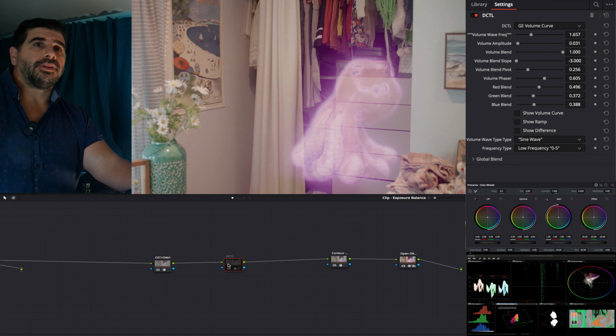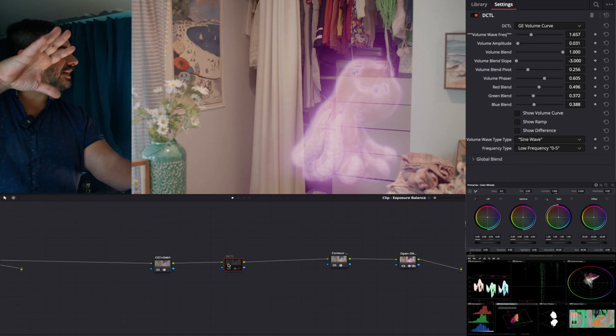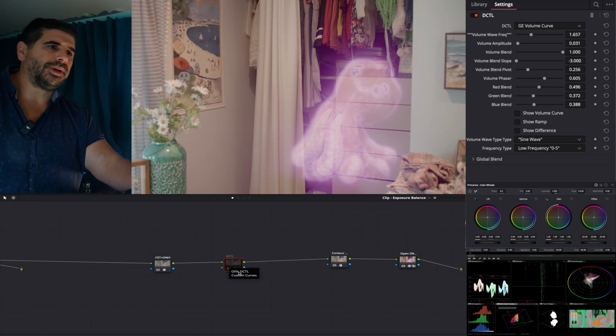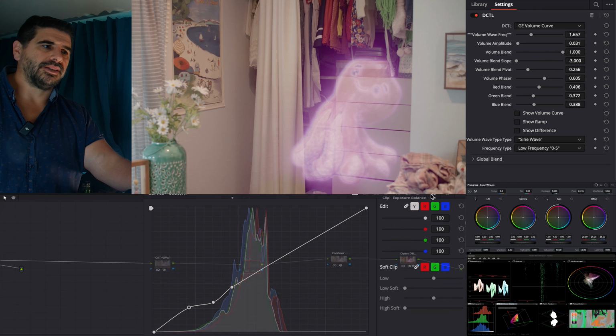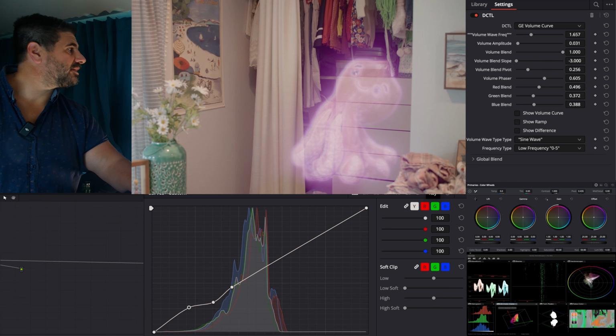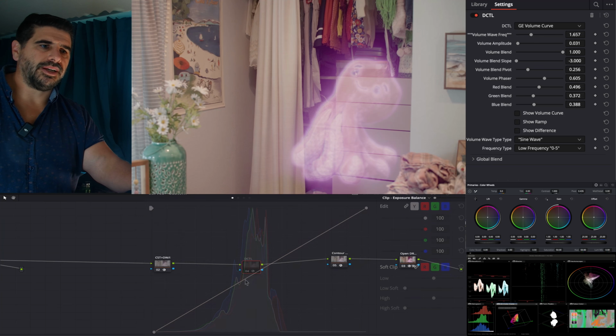It depends on the shot, it depends on the look, it depends on what you're trying to do, but sometimes you might want to, if we undo that, it's a very subtle move to put a little pop.